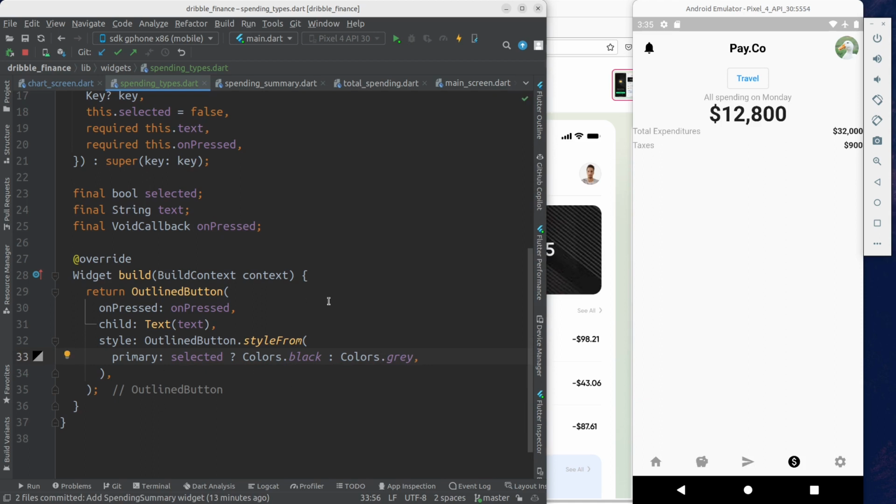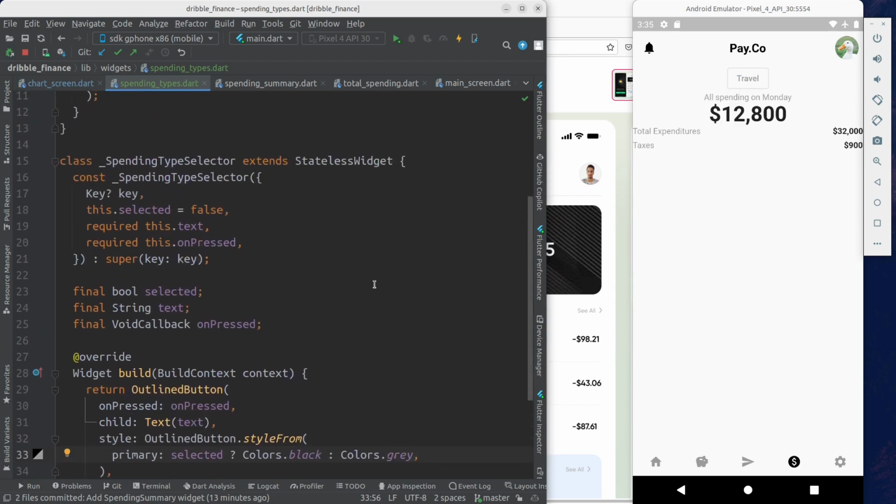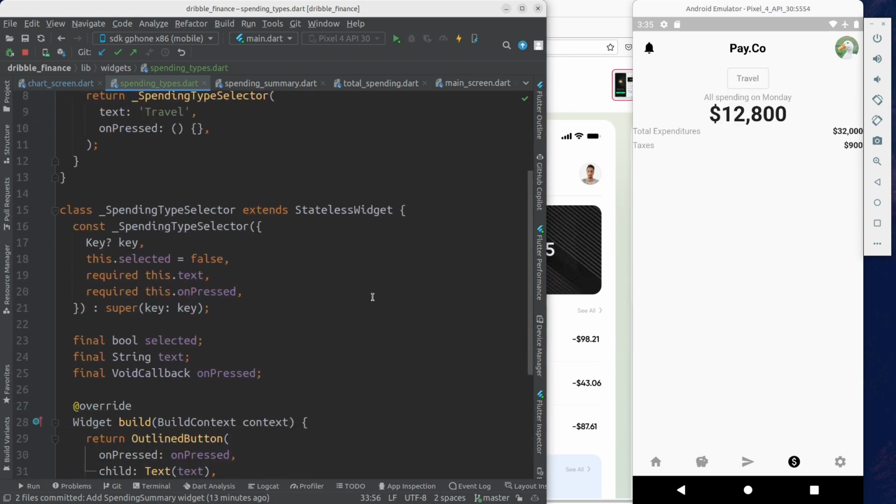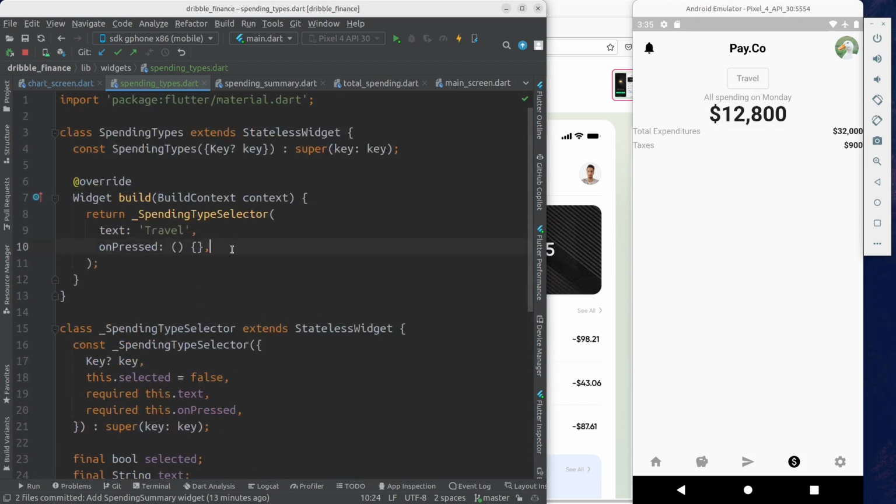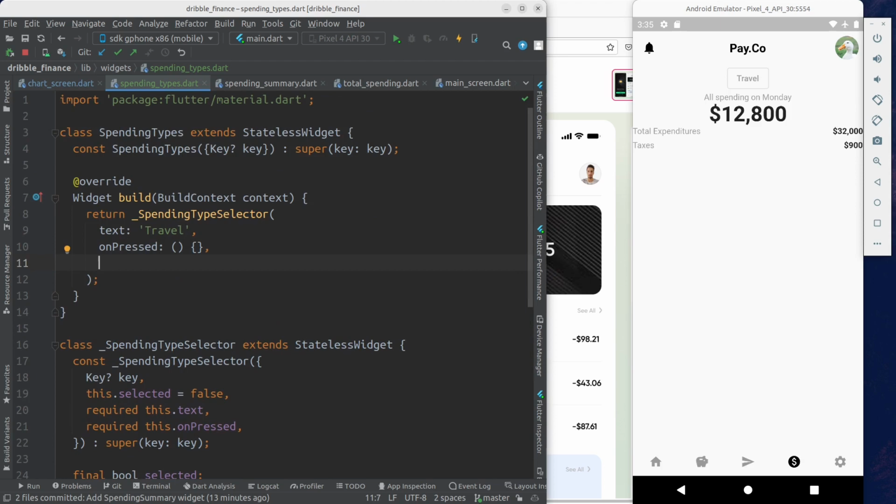Okay, let's see if it's changed. Yeah, we see now the color of the text is gray because we've got selected set to false by default. Let's change it to true. Now we can see it's black.